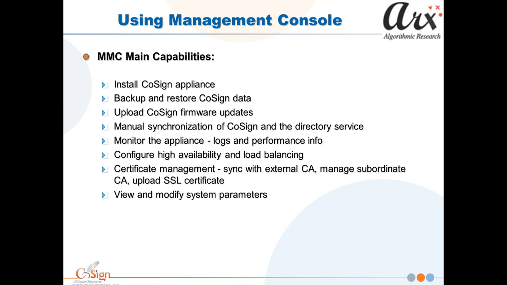You can process a manual synchronization of CoSign and the directory service, as well as monitor the appliance for logs and performance information. We'll be showing you how to do that toward the end of the call. This is also where you would configure the high availability and load balancing parameters. And you can do certificate management here as well.